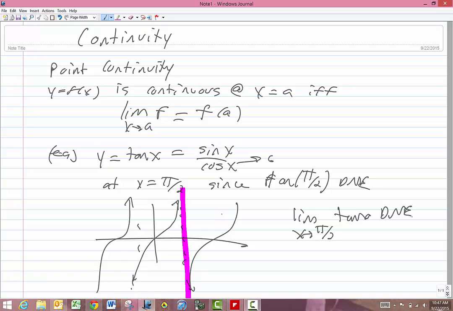Okay? So using either the fact that the tangent of pi over 2 does not exist, or the limit does not exist as x is approaching pi over 2, because we get plus or minus infinity: from the left of pi over 2 positive infinity, from the right of pi over 2 negative infinity. Either justification is enough to disprove. All we need is one failure of continuity at a point. We call that a point of discontinuity, POD.